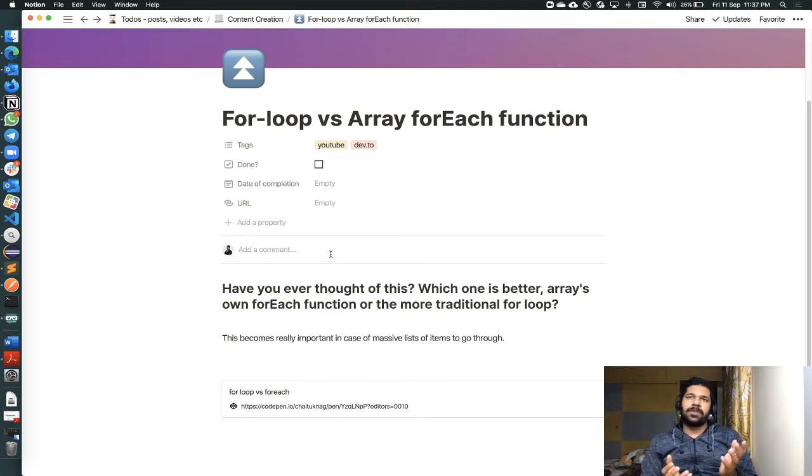If more things are happening within the block, the number of actions happening in that looping construct really defines whether that block is more efficient compared to another block, right? So that's what we will look at in today's video, and then we'll see how this goes.